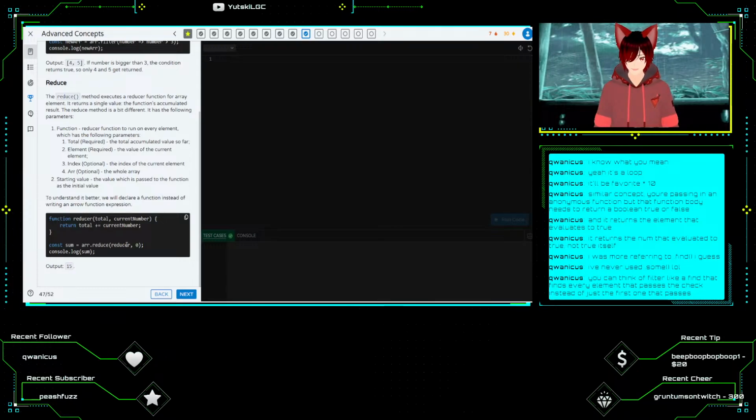It returns a single value, the function's accumulated result. It outputs 15. How does that output 15? Where does it get 15 from?